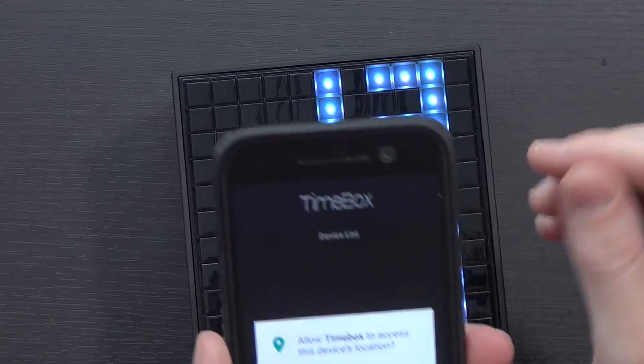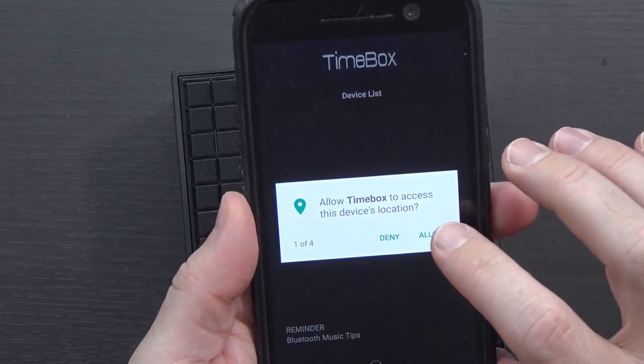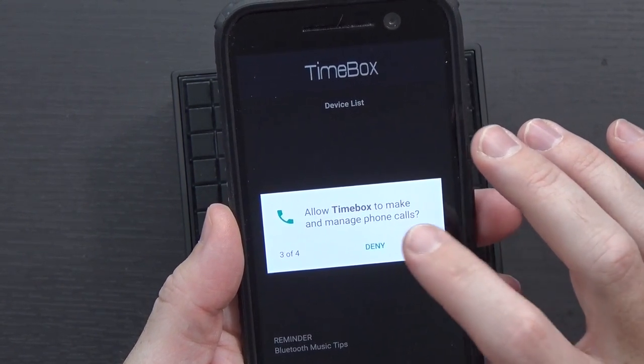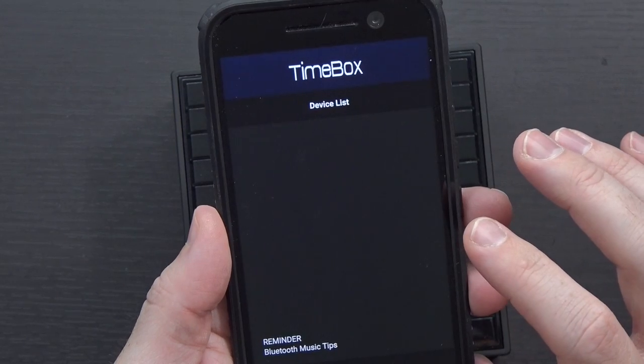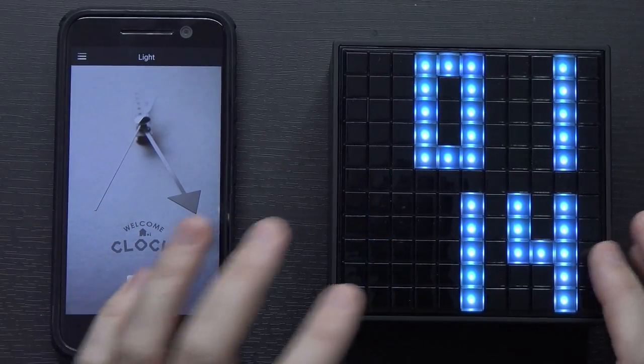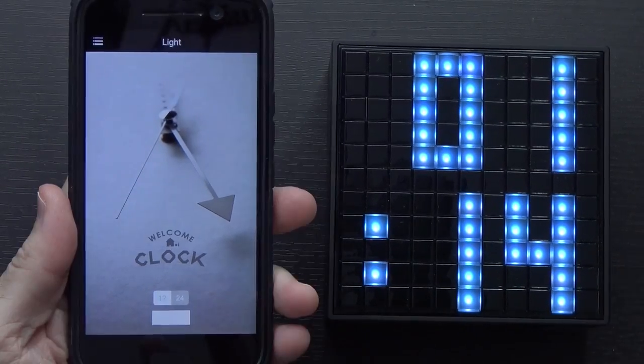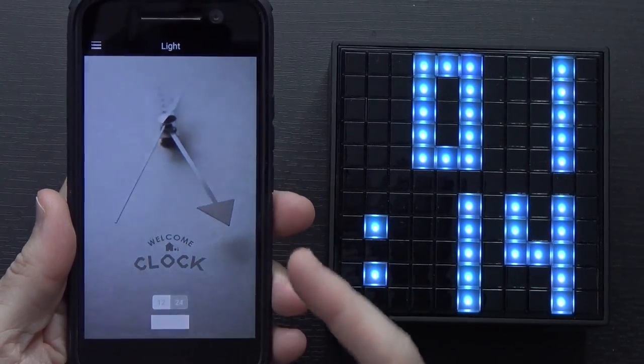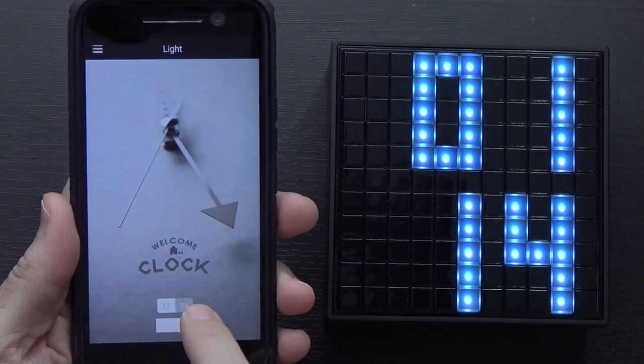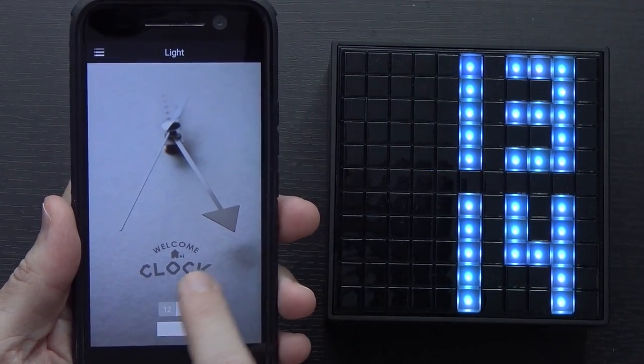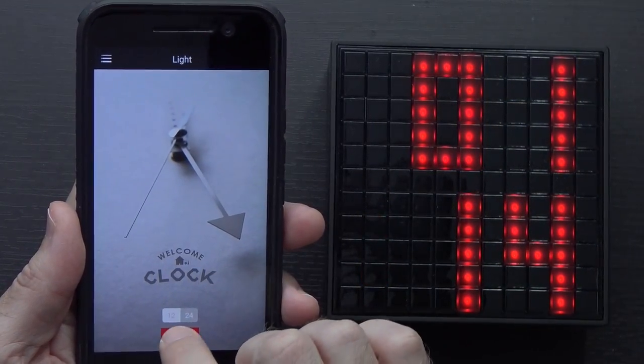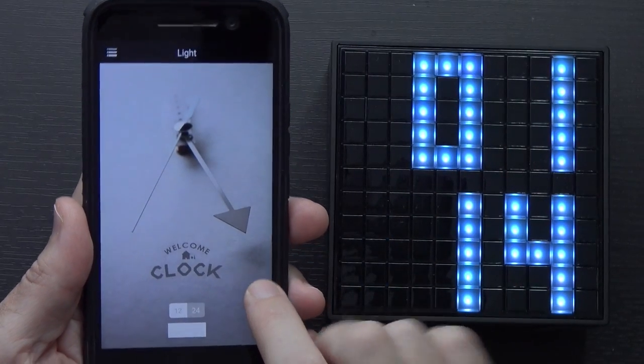Go ahead and power it up. There's what you see by default. And Bluetooth pairing. I'm going to go ahead and open up the app. It asks if I can access the location, sure why not. Media files and photos, I can manage calls, record audio. So a little while later I've gone ahead and paired my phone up to the DaVoom timebox. And just initial impression, the app actually looks kind of similar. You can see right now it says welcome to clock. I have the option to set at 12 or 24 hour.